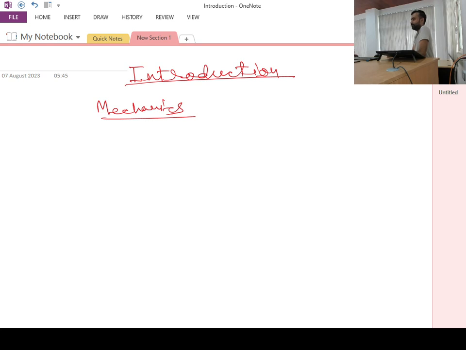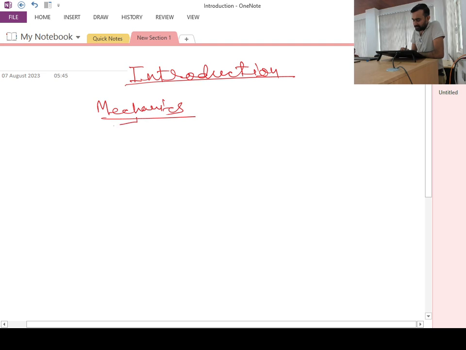Any one of you, if you want to answer it? You need not answer it perfectly. You can just give a vague idea as well. Okay, study of motion. So we have different objects. These objects can be at rest, or they can be in motion when subjected to the effect of some external forces. So the study of objects either at rest or in motion under the effect of some forces, that we call mechanics.